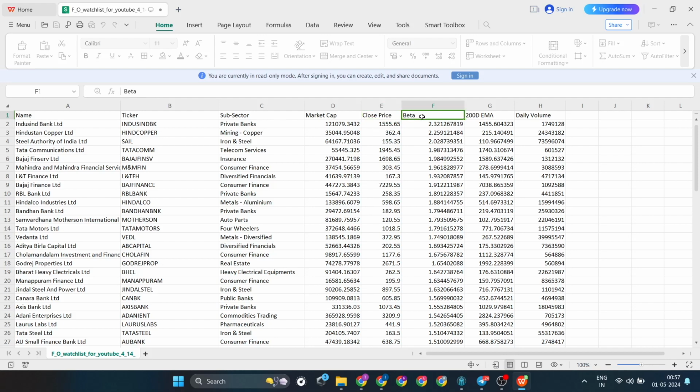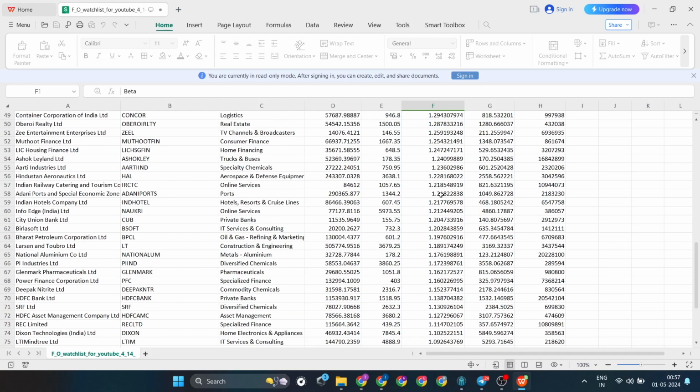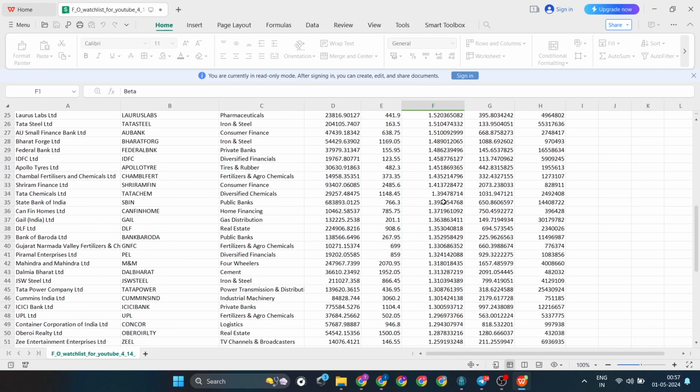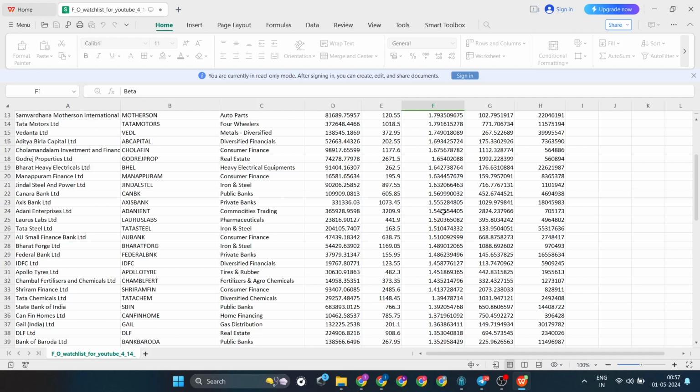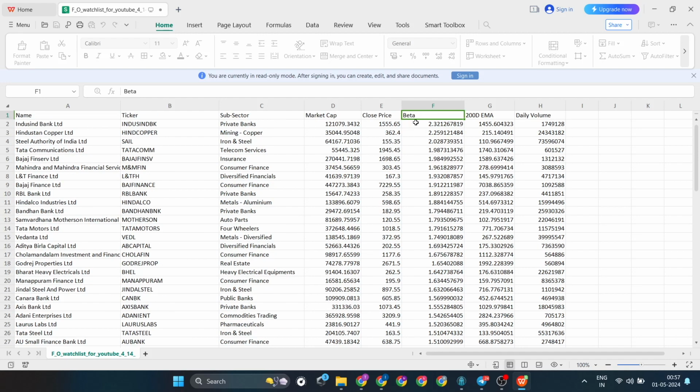But coming to beta value is very important. See, beta is nothing but, if I say in simple words, it's the volatility. Let's say if beta value is equal to 1, then it is equal to the volatility of Nifty. Stocks at 1 and below are less volatile, and above 1 are a little bit more volatile. So when we are doing option buying, beta value should be high, which I already discussed. If you see our particular list, every one of these 85 stocks has a beta value of at least above 1. So that's the reason this is very key.